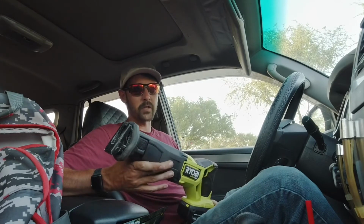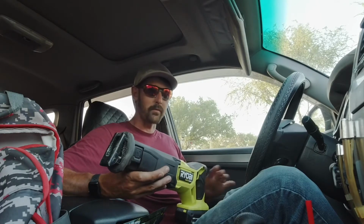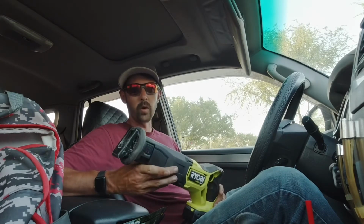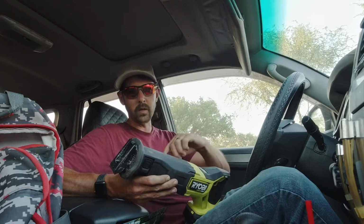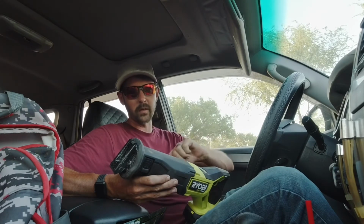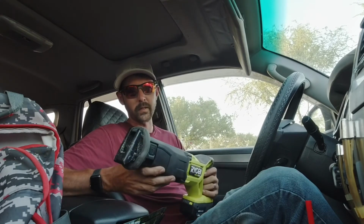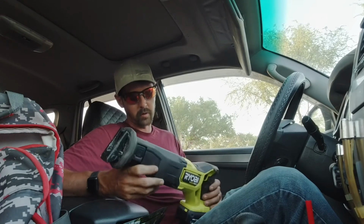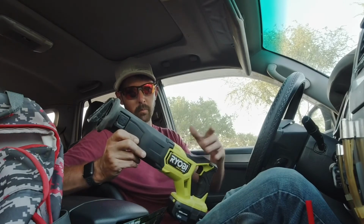Longevity wise, I'm not sure how long this is going to hold up. I'm really hoping it's going to hold up the whole 5 years that I have the warranty, but time will tell. There was only one thing that I could not get over that I wish this had, and that would be a hook. That's one thing that the Milwaukee has, is that hook to hang it on stuff, because a lot of the times I was worried about setting it in the dirt, because I don't want to get any dirt inside of this engine part, because there's a pretty good hole in there, I guess, so it can breathe and stuff like that.